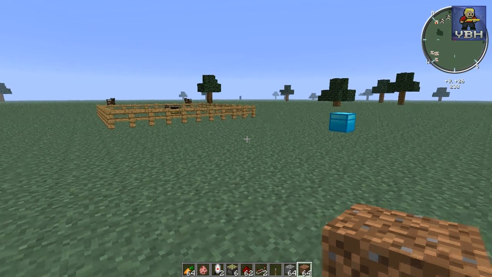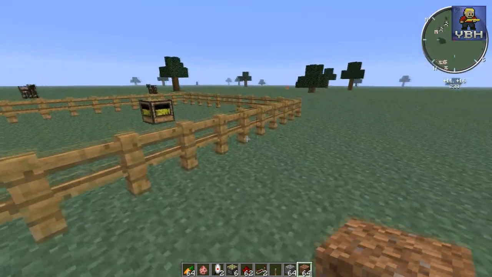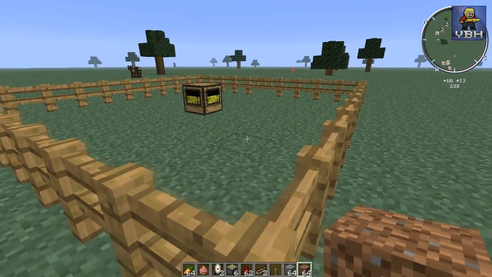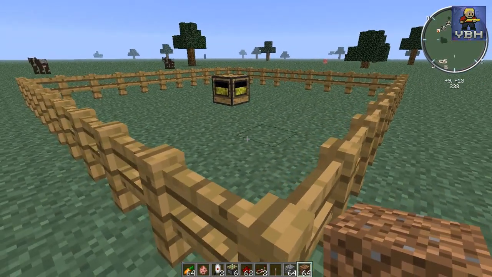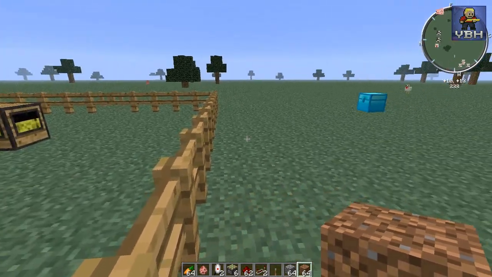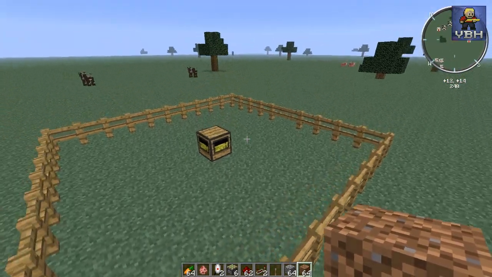Last night on the stream, I really wanted to make my pig farm automatic, and at first I was planning on using turrets and just having them aimed into the pen, but then I realized I had a problem. The pigs won't be able to respawn if they're constantly being killed by turrets. So how do you do this?